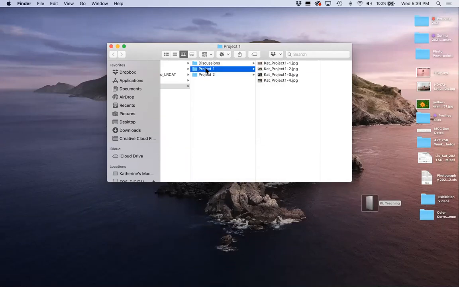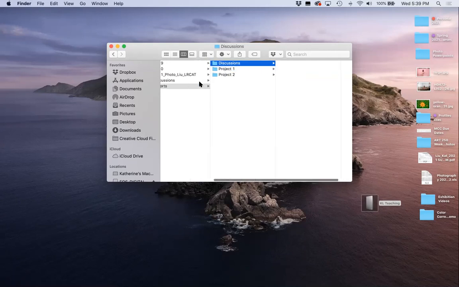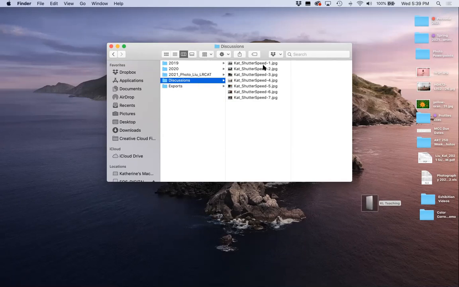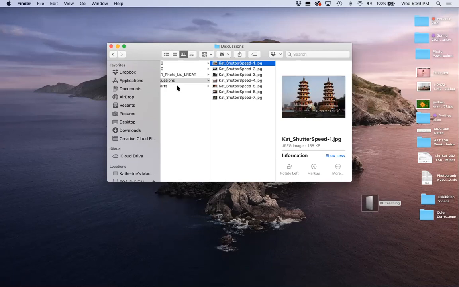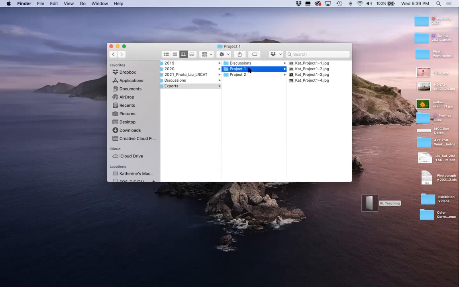So any assignments that we have formal critiques on, like project 1, this is where you would have to submit the project like this. For your discussions, you don't need to do that. You just drop them and put them into Canvas. But for specific projects that I need you to turn in as files, or even sometimes discussions too, you may have to just submit the file to me.